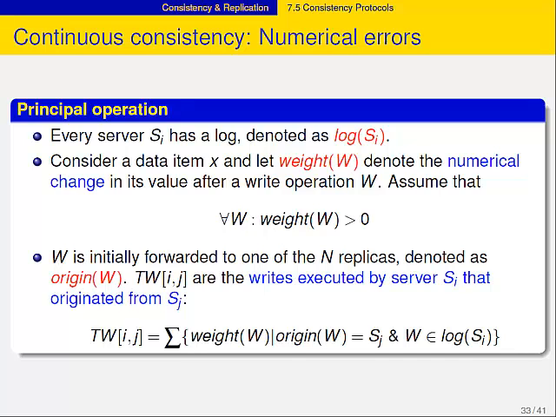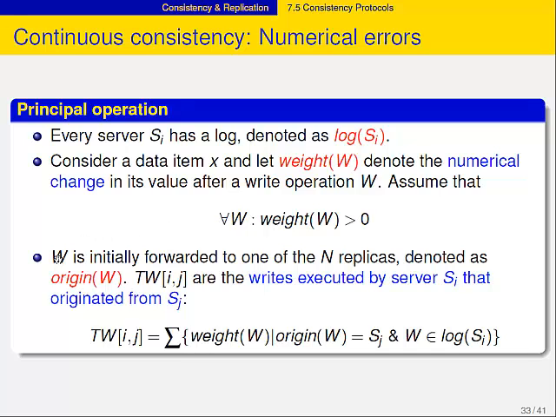And I'm also making one simplifying assumption. All write operations have a positive weight. I'm going to do this to ensure that I always increase things and never add something with a negative weight, because that will just complicate matters but will not affect the essence. So without loss of generality, I can assume that the weights are larger than 0. Okay? Now this is important for the model.